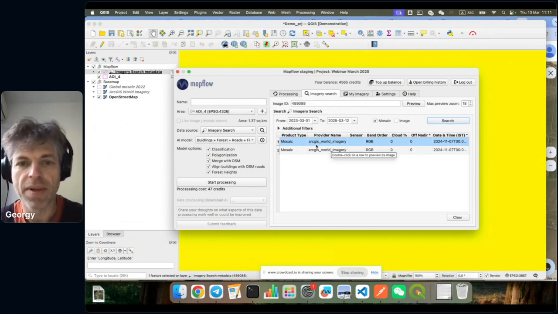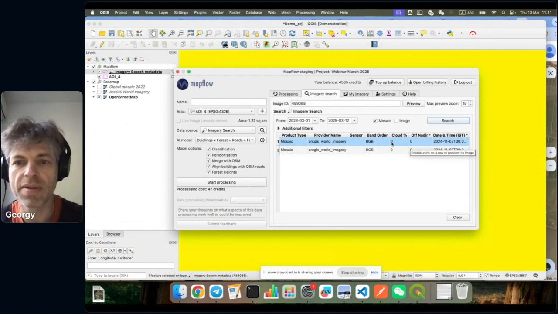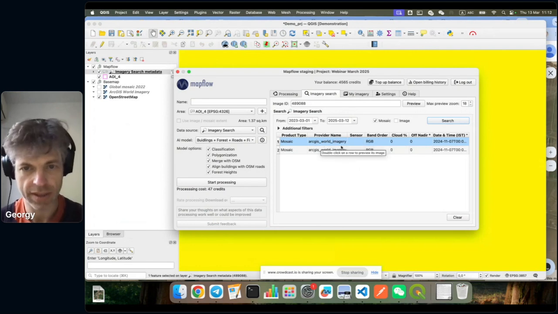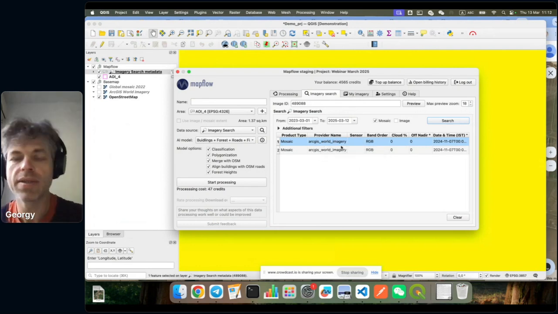ArcGIS World Imagery is one of the well-known imagery base maps available for subscribers of ArcGIS Online, and it's also available for Mapflow subscribers. You can get connected to ArcGIS Imagery by request or by some advanced subscription to Mapflow.